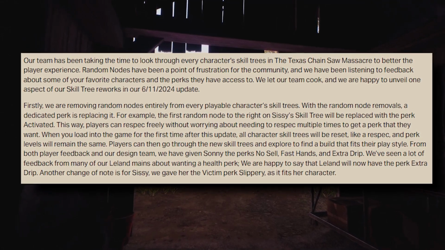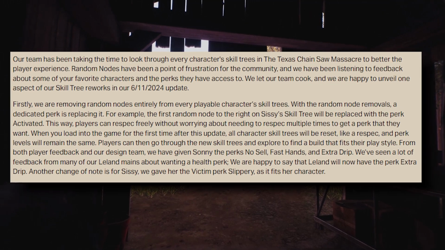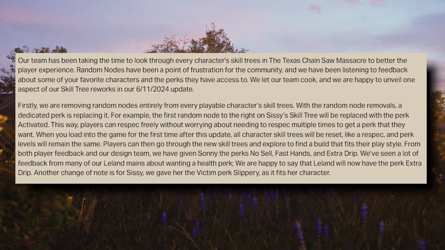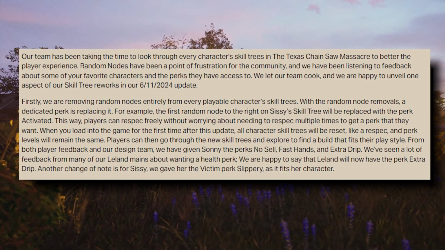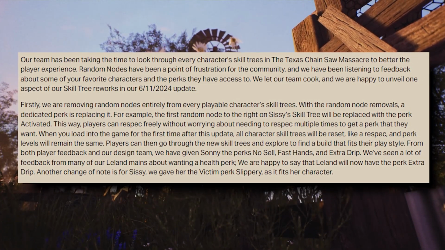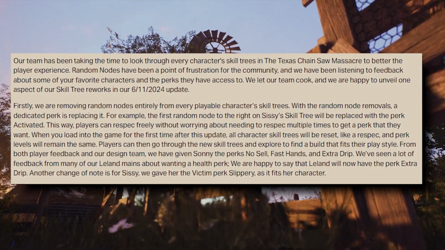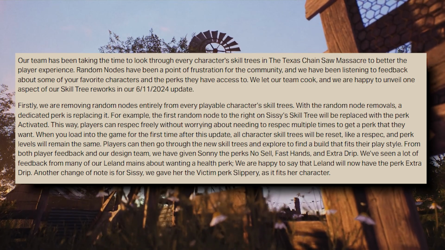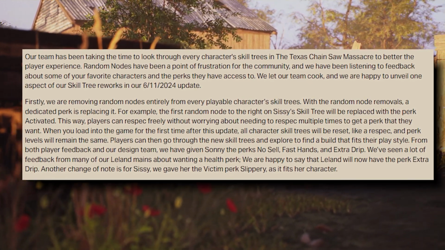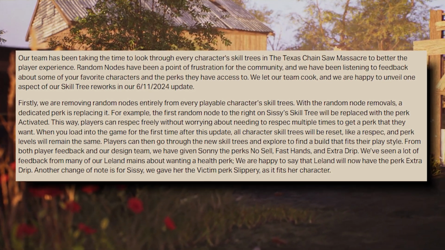When you load into the game for the first time after this update, all character skill trees will be reset, like a respec, and perk levels will remain the same. Players can then go through the new skill trees and explore to find a build that fits their playstyle. From both player feedback and our design team, we have given Sunny the perks No Sell, Fast Hands, and Extra Drip. We've seen a lot of feedback from many of our Leland mains about wanting a health perk. We are happy to say that Leland now will have the perk Extra Drip.